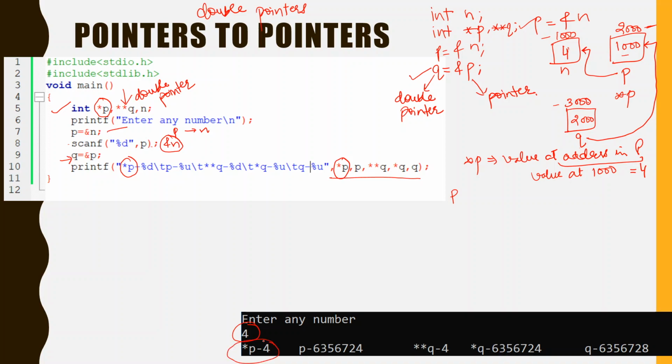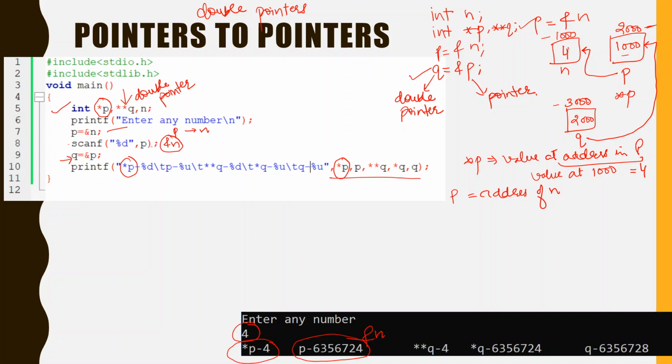Now second is P. P is nothing but the address of n. P has the address of n, that is, you can see 1000 over here. That is an imaginary address, but while actually executing this, the address is 6356724. This is the address of n.